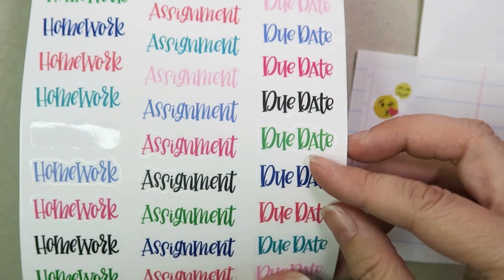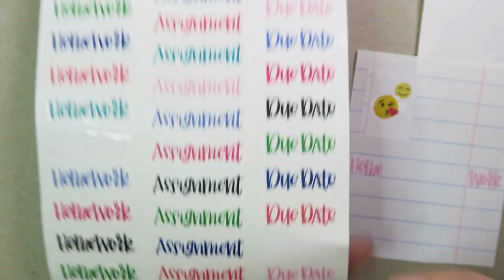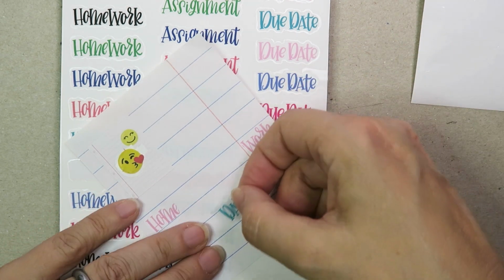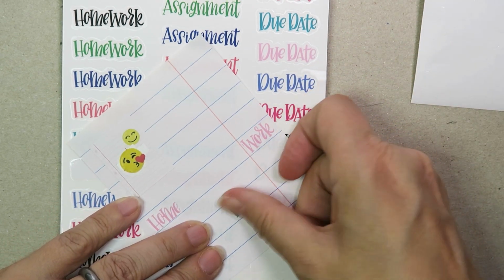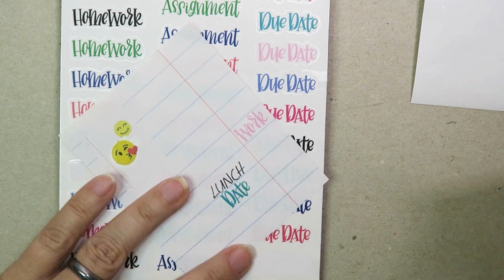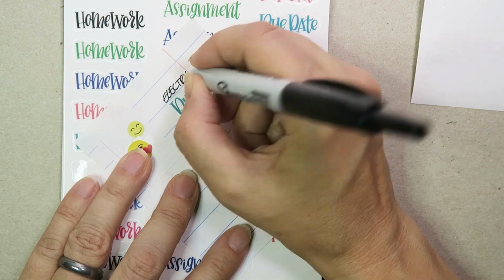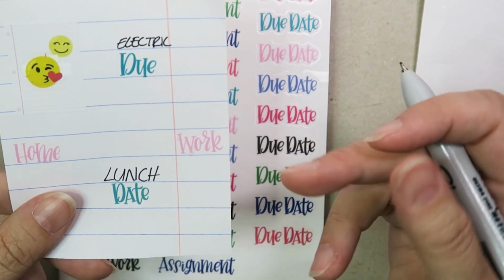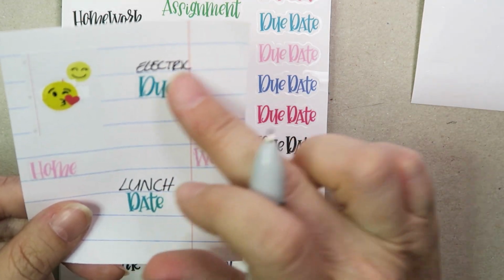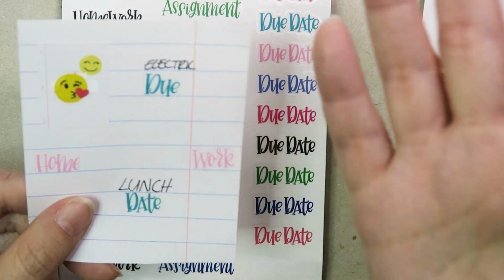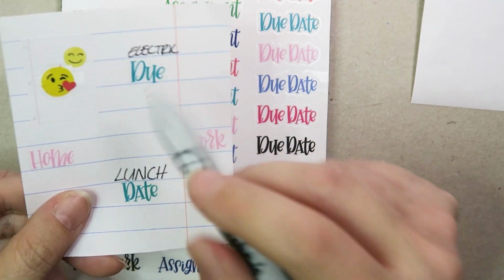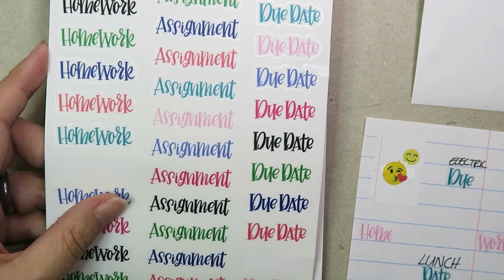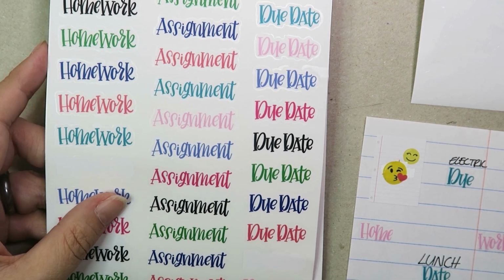And if you think about date, think about cutting them up. Now, obviously, you're going to find a pen that matches. But you're going to take date. I'm just going to put lunch on top. Lunch date, electric, due, whatever it is that you have due. But use your handwriting or another sticker on the top so that you can have a coordinating sticker. Now, assignment, I'm going to admit I haven't got anything for that one yet, but I'm sure at some point.